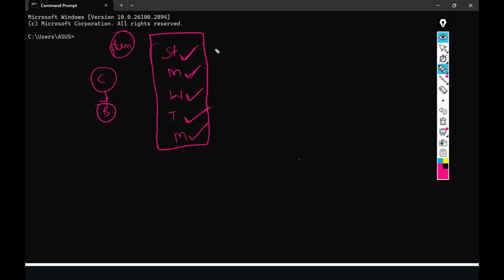In the same manner, if you want to create an application, we need to have a plan first. The first one is the name of the application. Let's say I'm going to create a Paytm application. Next, how many services are we going to implement in our Paytm application? Services are nothing but recharge, bank transactions, movie tickets, train tickets, as well as bus tickets. These all are the services.